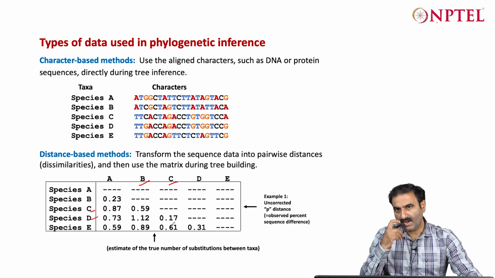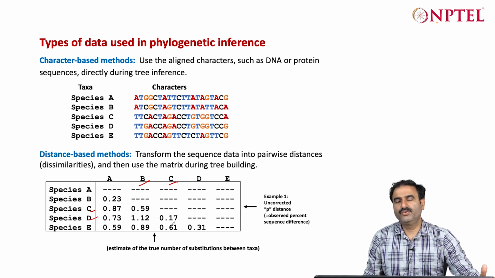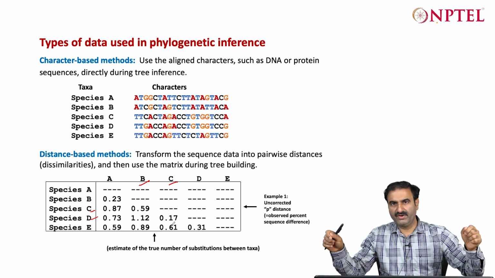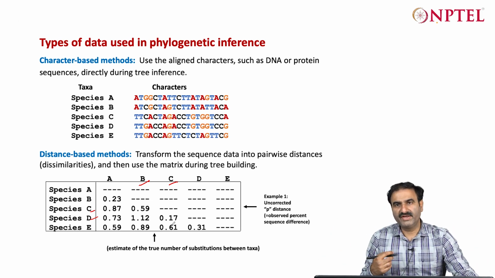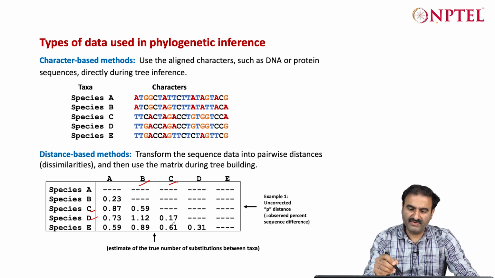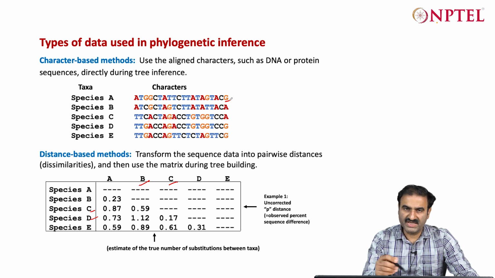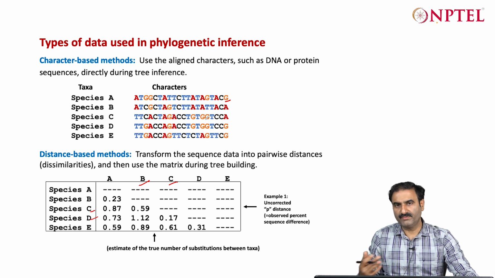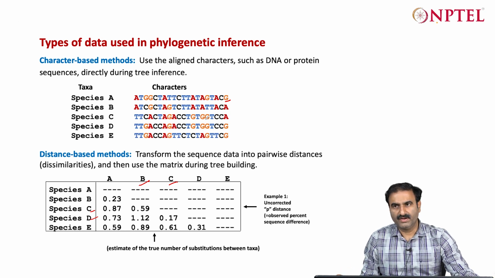And so it does not give too much weightage to the regions that are varying in between, because it is comparing from end to end a particular score for the entire alignment. So it is not giving importance to each residue or regions which are more conserved or more variable or are important for the function, right? Whereas in the character based methods we are dealing with each and every character or some selected characters based on the method that you are using, and which gives more importance to the variations that happen within the sequence.